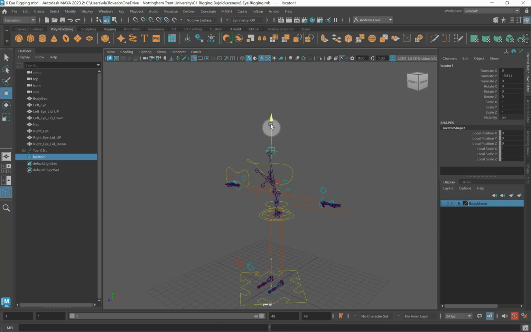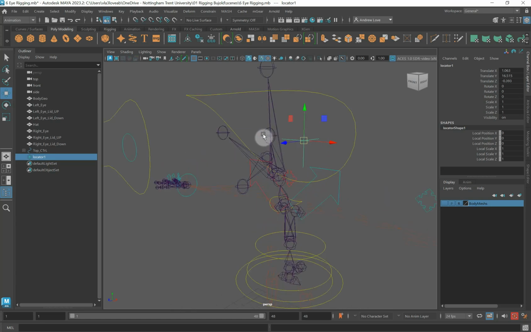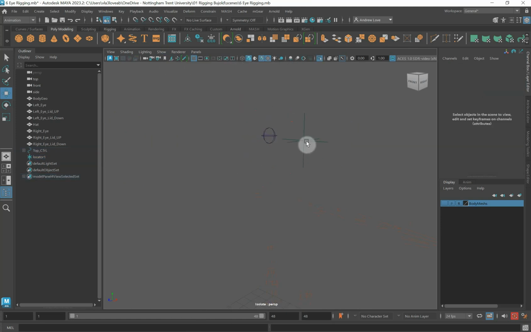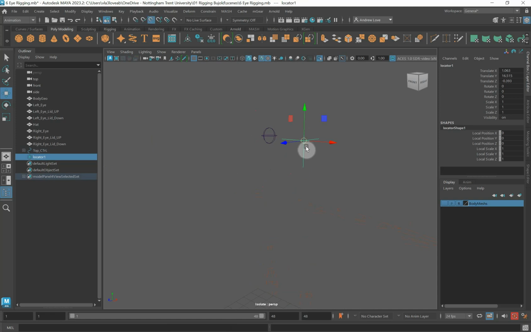So I want this guy to be in exactly the same place as that joint there. I'm going to select that joint, shift select, so I've got them both. Go show, isolate, select, view selected. Just so I can select that, hold the V key and snap that guy into the middle there.